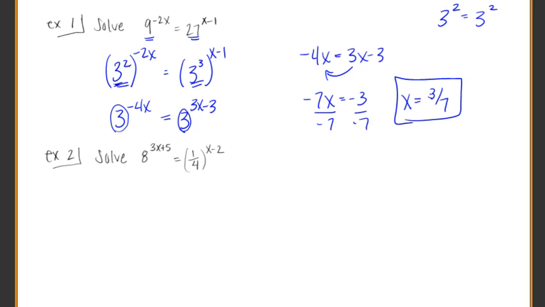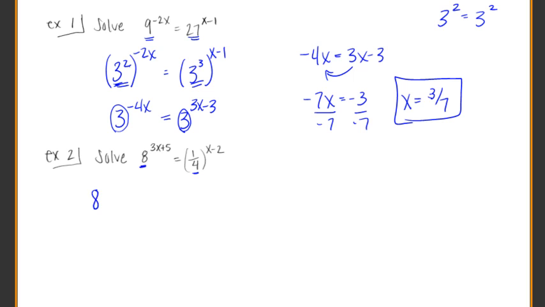Obviously, it's not. It's really, really hard to get 9 and 8 to be common base. So they're going to stick to definitely something that you can work with. Okay, so let's try this again with example 2. I've got a base of 8 and I've got a base of 1/4.